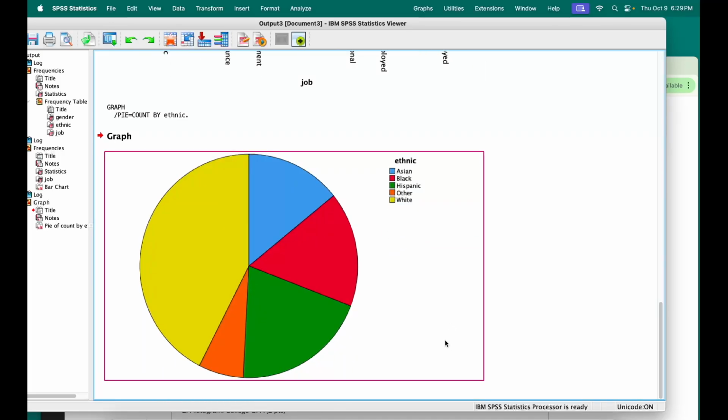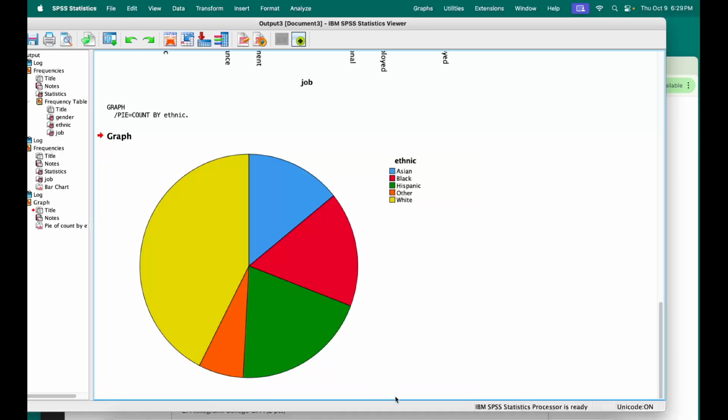So now we have a pie chart representing visually the ethnicity distribution within our sample. And something I want you guys to do is add data labels to each slice of these. This is listed in the assignment that you need to add data labels. I am not going to show you how to do this time because I showed you how to do it last time. We did it with a bar chart, but it's very similar. So this is going to be something you do on your own.